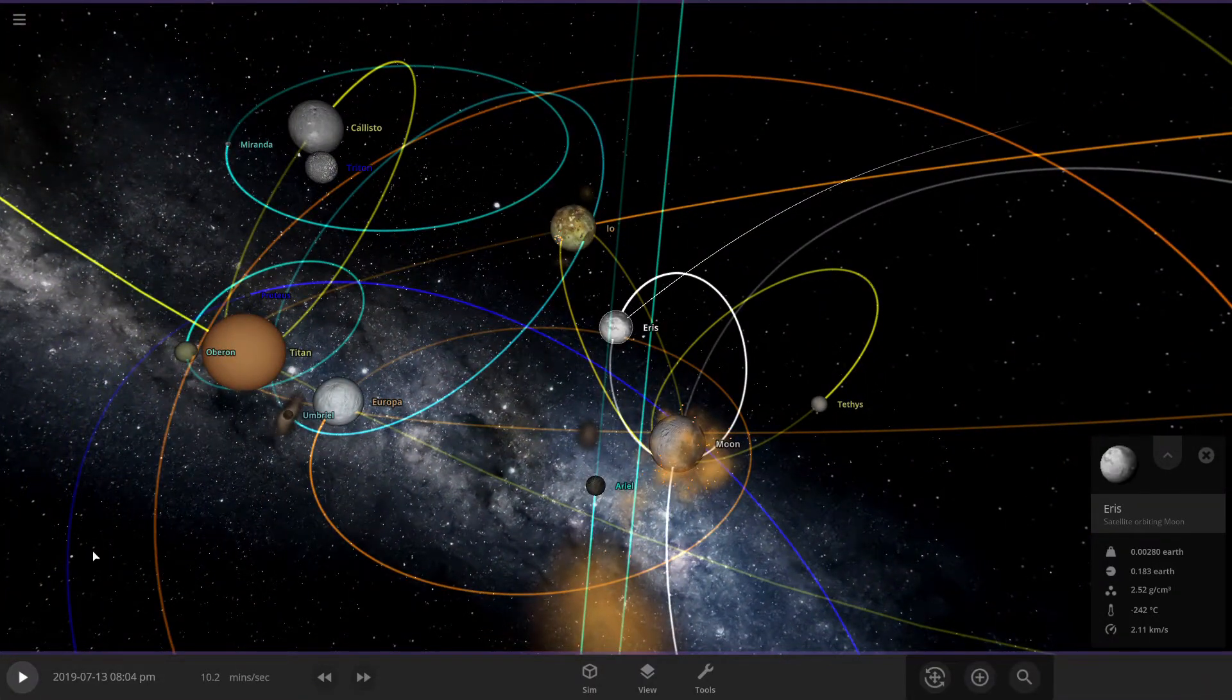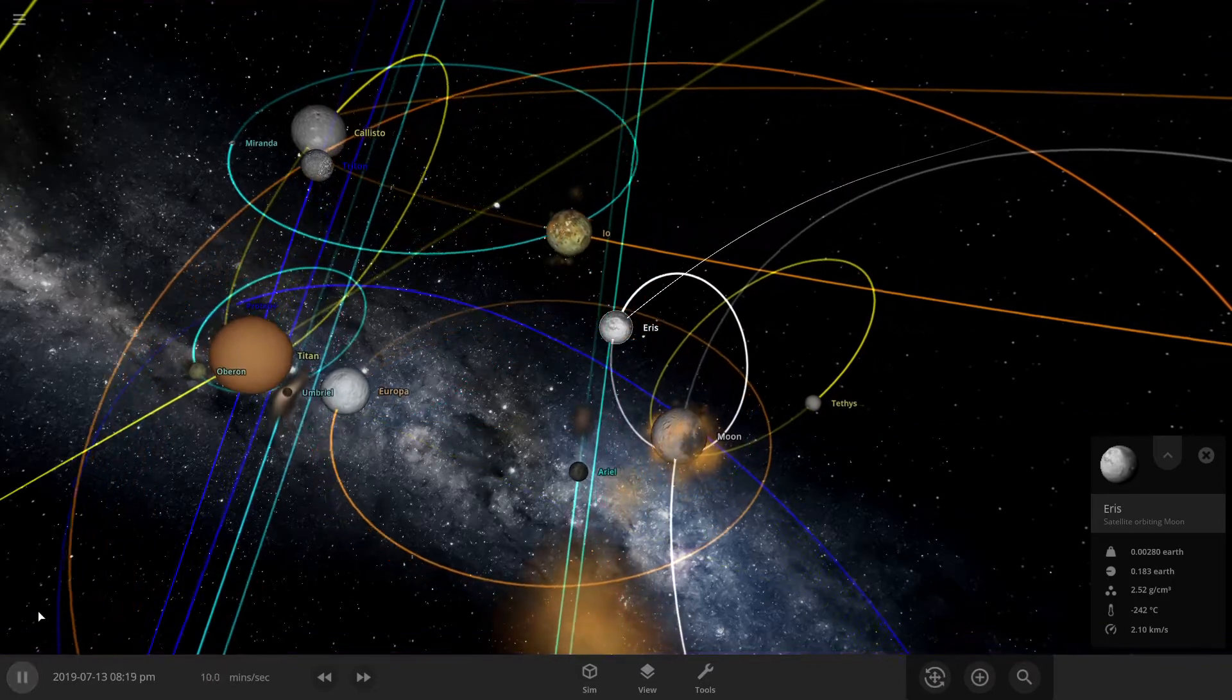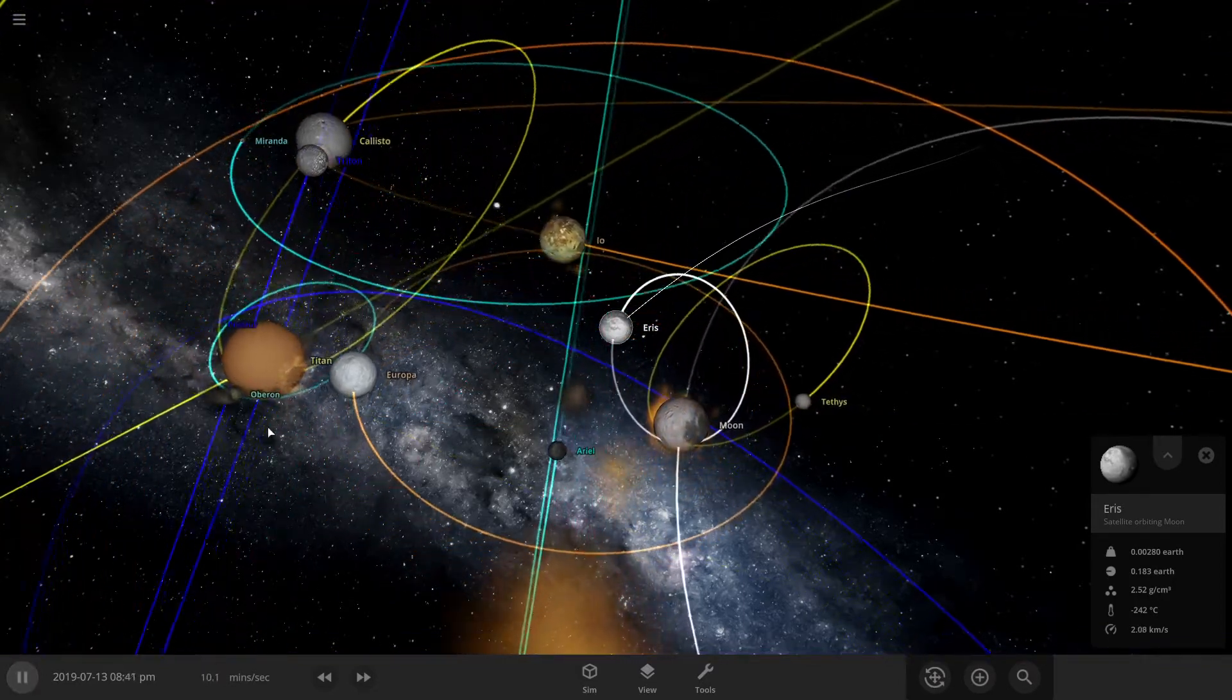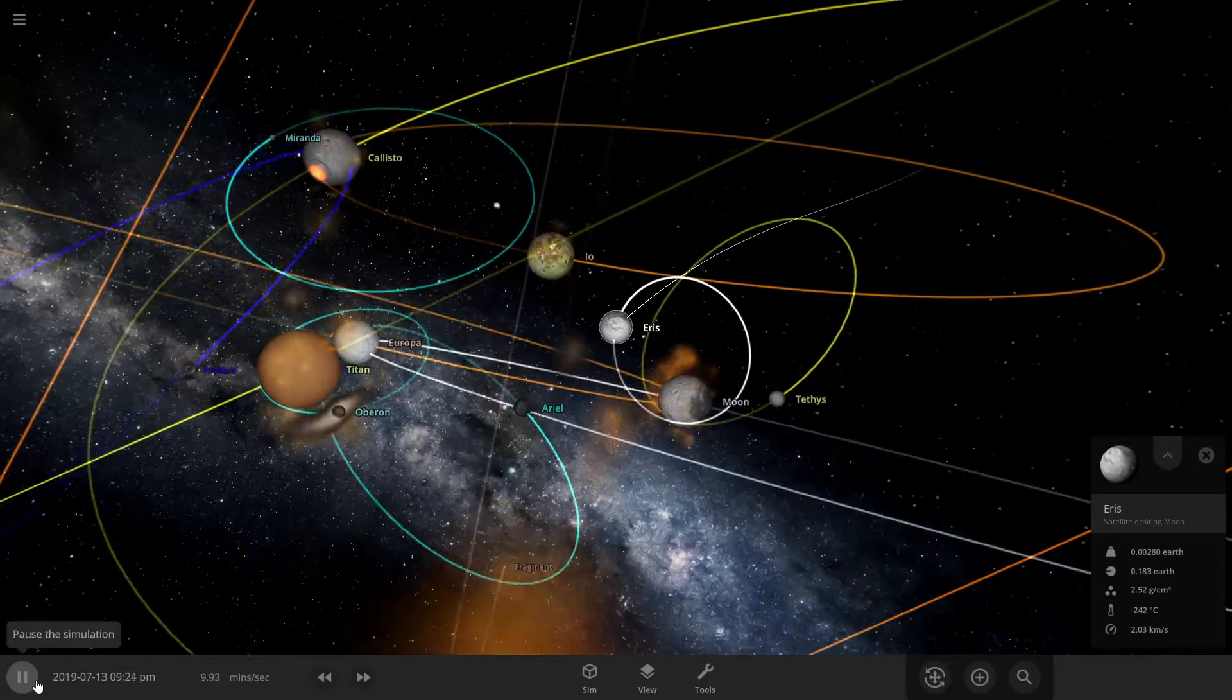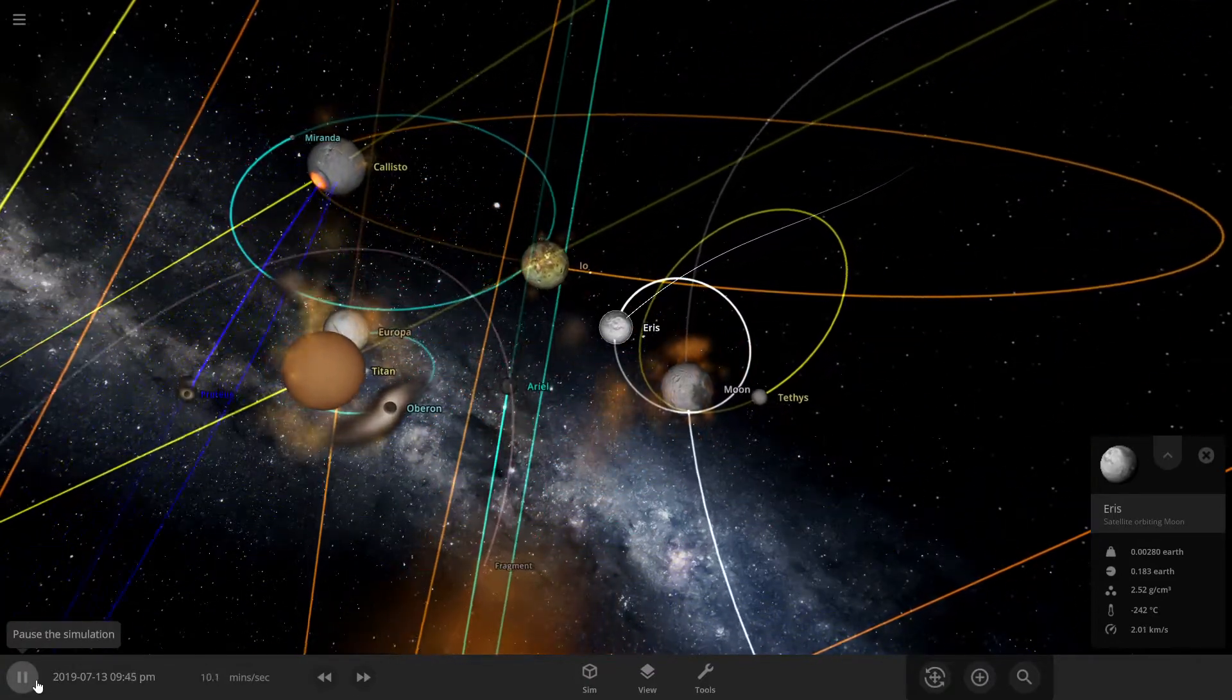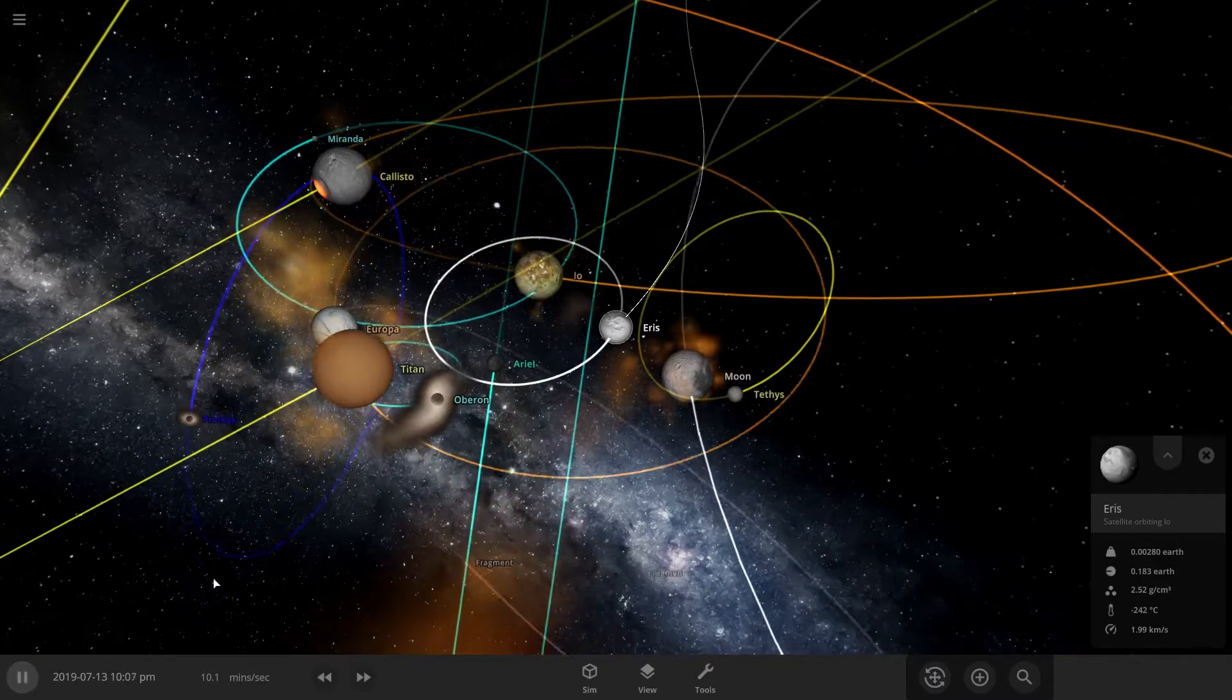Oh look at that, big collision over here. It looks like Triton and Callisto. There goes Umbriel over on... there goes Triton. Sorry, uh oh, uh oh, Earth! Oh no, Earth! Oberon's alive.